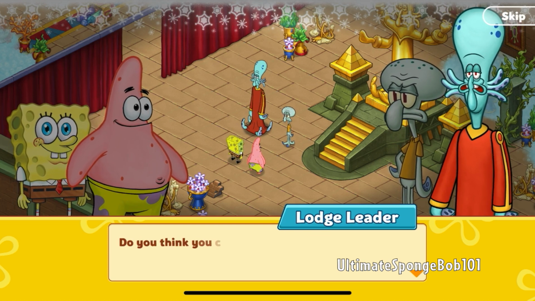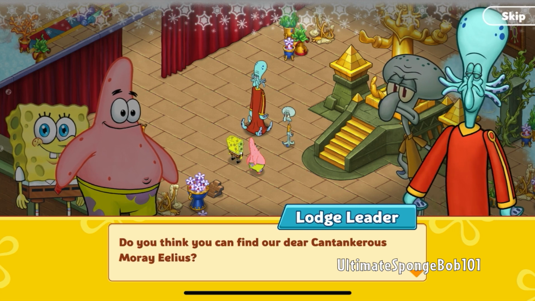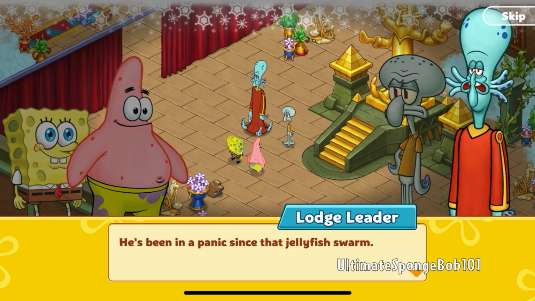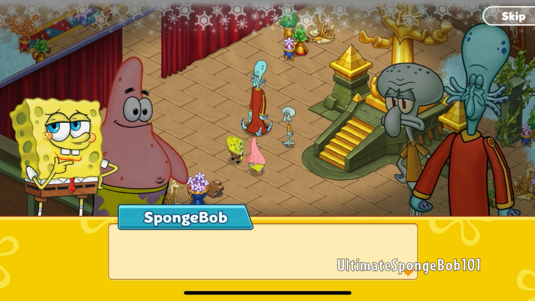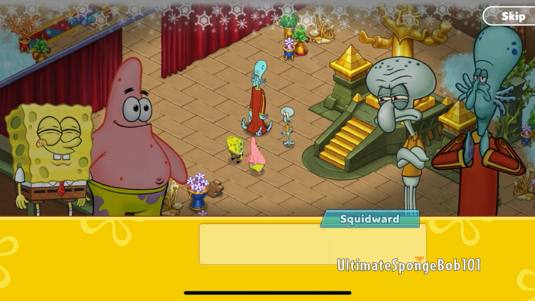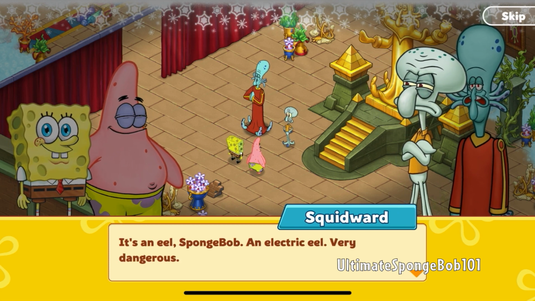Our most precious asset is missing. Do you think you can find our dear Cantankerous Moray Eelius? So basically that electric eel. He's been in a panic since that jellyfish swarm. We have to find him before he wreaks more havoc. I might not know what that is, but I think we can do it. It's an eel, SpongeBob, an electric eel. Very dangerous.